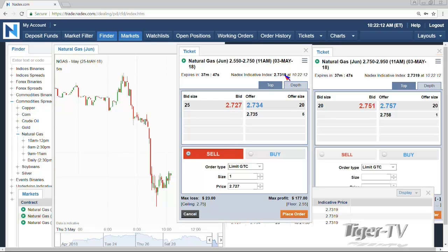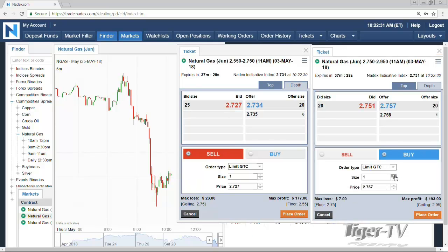Right now that represents about $19 of intrinsic value — it's the difference from 275 down to 273.1. So 273 would be $20 of intrinsic, meaning it's at $19 intrinsic value plus a little premium. On the flip side, you have no intrinsic value on the bullish spread because you're out of the money — you're just paying premium, which is the seven ticks above the floor of that spread at 275.7.